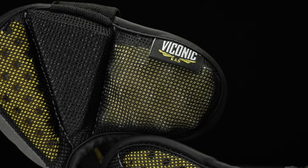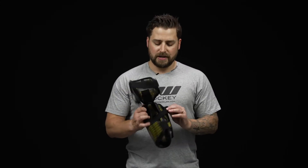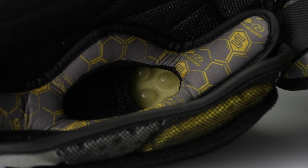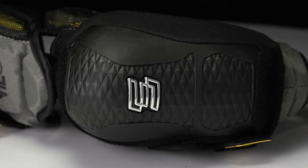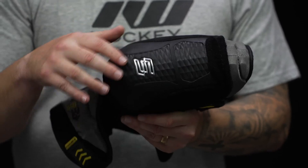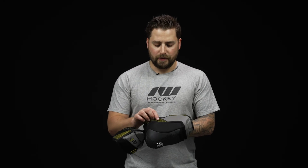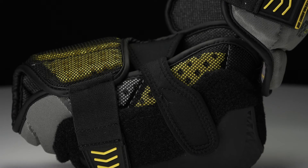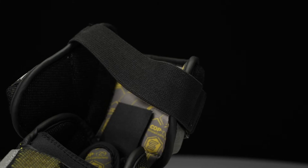Viconic handles really heavy forces like a block shot or a hit along the boards — it disperses the impact energy over a larger area. You'll find it in the bicep and also in the elbow donut, so if you take a heavy spill to the ice, Viconic is there to save the day. On the outside, EVA foam helps reduce energy as well, with molded plastic on the inside from the elbow all the way down to the forearm, with arrow foam and plastic insert reinforcing the dual density foams — tons of protection while maintaining a lightweight design.